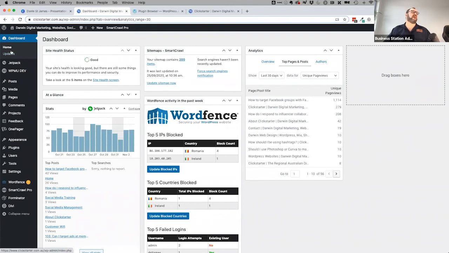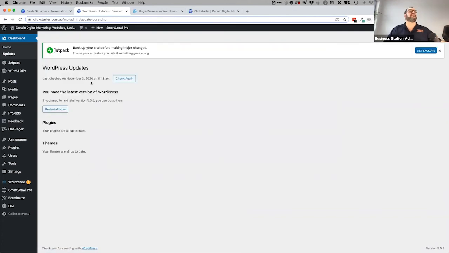Over on the left-hand side, remember that if you want to check where your updates are, you click on updates underneath dashboard, and that will tell you what needs updating and what doesn't. So if you go there and nothing's showing, then your stuff's up to date. If you go there and see things that do need to be updated, remember, number one, that your web designer might have done something which makes updates not great. So you might want to check with them first to make sure it's safe to update stuff on your site, and then go ahead and update it.